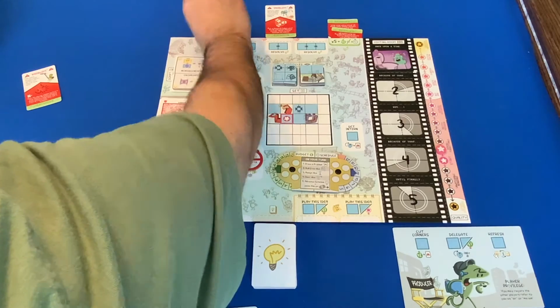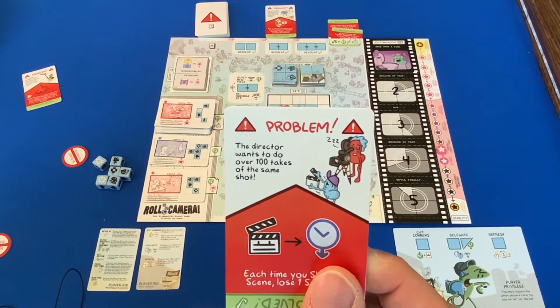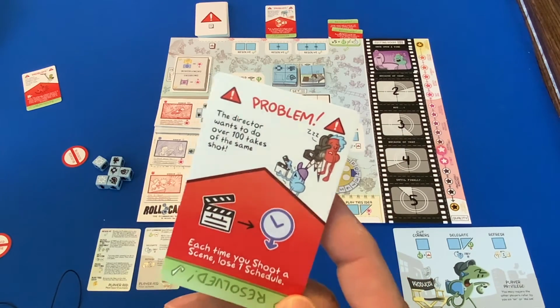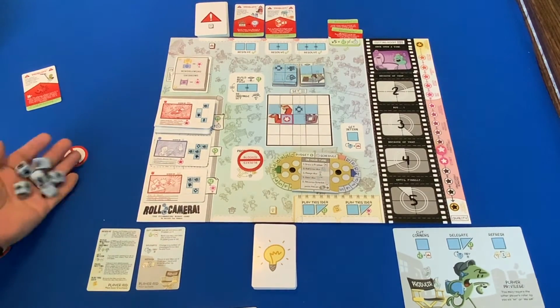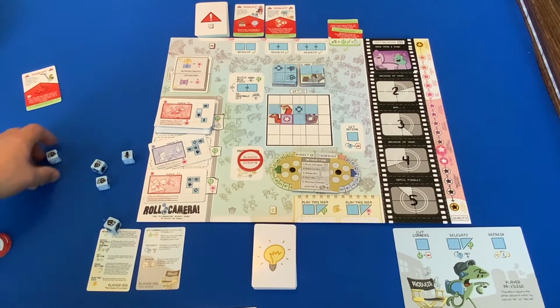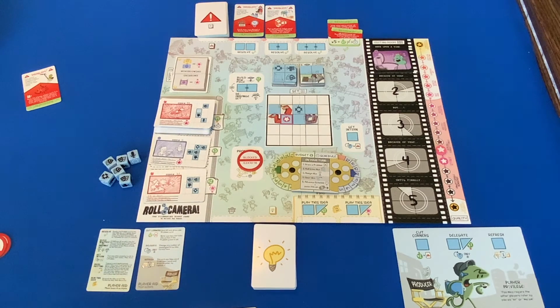Problem. The director wants to do over 100 takes of the same shot. Each time you shoot a scene, lose a schedule. Oof. Let's take a look at what we roll. Okay. Not a bad roll if we have tons of actors.